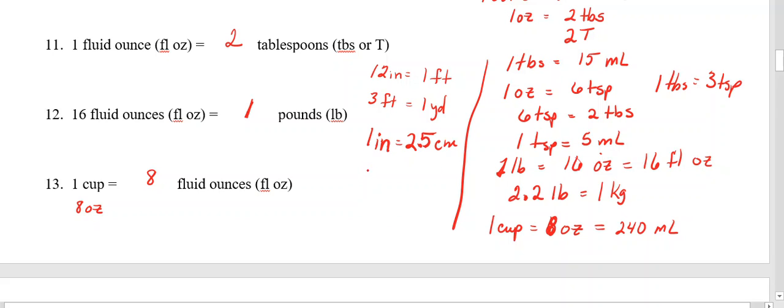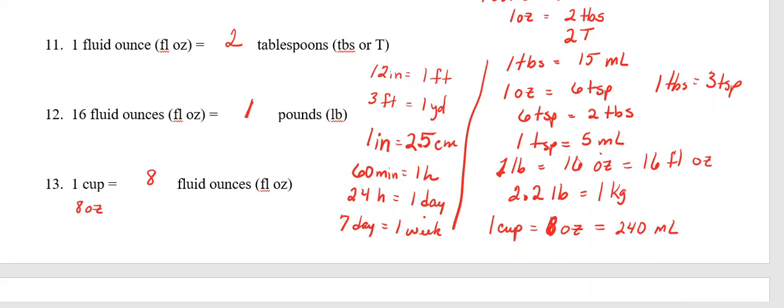And then we have 60 minutes equals 1 hour. Most of y'all know these, but I'm just refreshing. 24 hours equals 1 day. 7 days equals 1 week. Now, when we ask how much medicine is in a week, a lot of people will think about a week being 5 days. 5 days is a work week or a school week. But 7 days is the week we're considering anytime we're talking about medication.